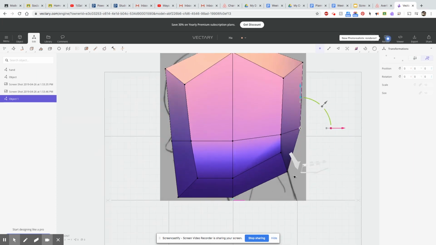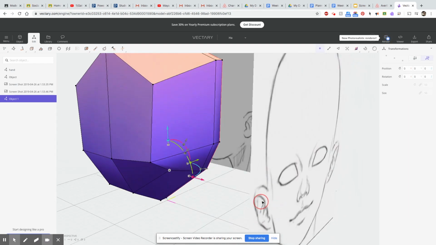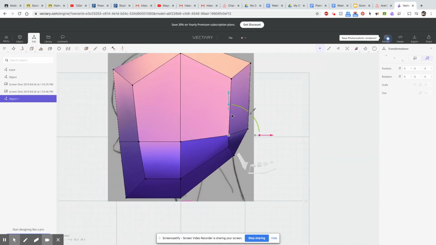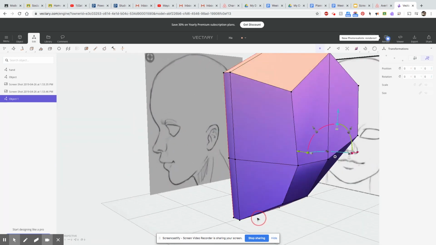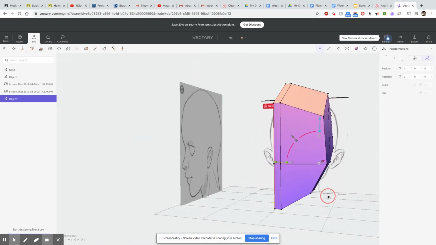So that the side plane of the head is narrower than the other. And you'll see that now there is a taper to the front plane of the head and the back plane of the head, making it more rounded. I have to check it from all sides.